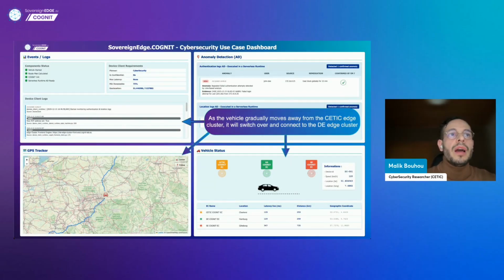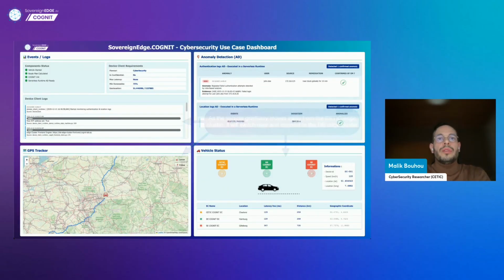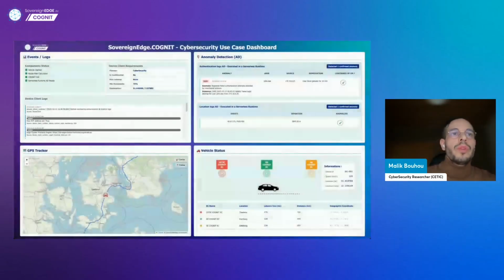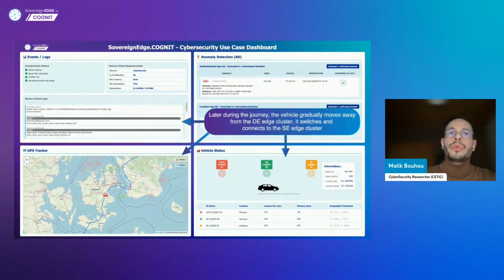We can see the new edge cluster frontend definition, and the vehicle switches from one edge cluster to another. Later, during the journey, the vehicle gradually moves away from the Dutch edge cluster, and now it switches and connects to the Swedish edge cluster.